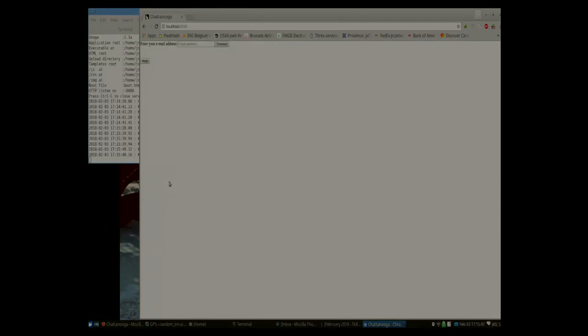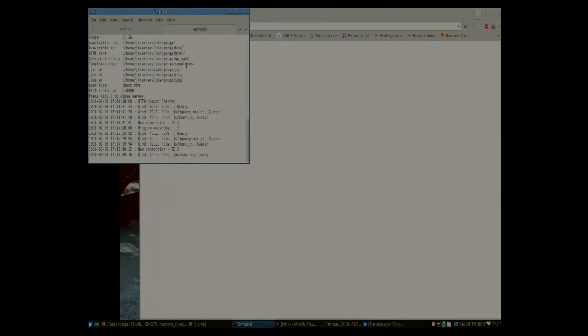And if this program were running on a computer that you could access over the internet, you could just put in the URL for it with the appropriate port number and connect to it over the internet. No change to the program. If we look at the log here, when I connected from Firefox, we got this connection. Connected from Chromium, I got this one.